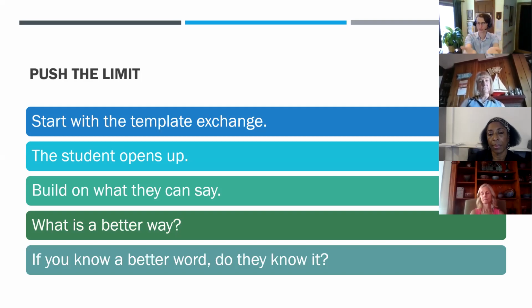They have an English, which you can identify. And from that, you are trying to push the limit. There's a better way to say it, if it's simpler, clearer, or more common. Okay? So yeah, that's basically the rest of these things. The student opens up, you build on what they say. So you're pushing the limit of what they know. Do you know this word? If not, then you can introduce it and ask them to use it. Having the student use it is very important, and we'll talk about that later.